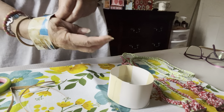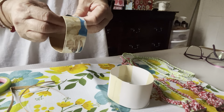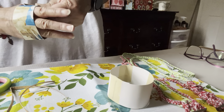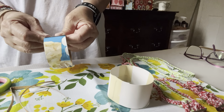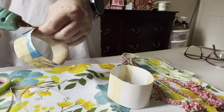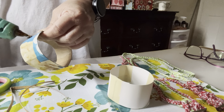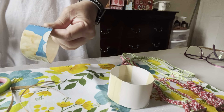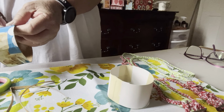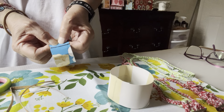You hold it and see how you can pull easily. There you go. So let's calculate. This is the right thing. Okay. So what I'm gonna do, before I lose that, I have to glue that outside first. See? That way it will hold. Press it a little bit.